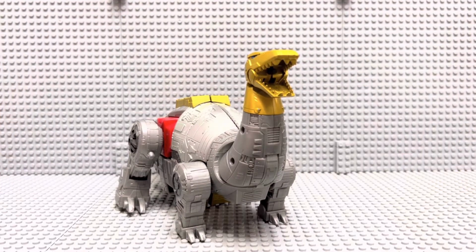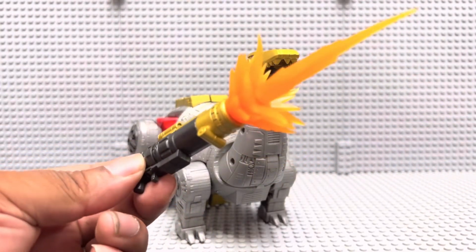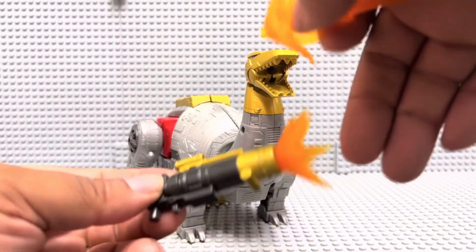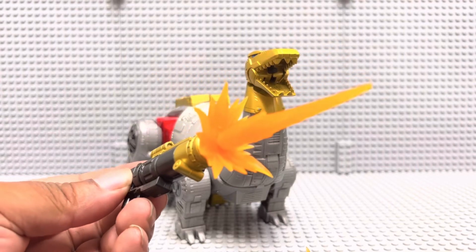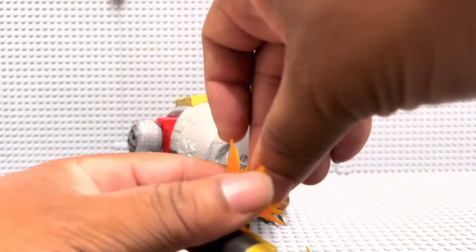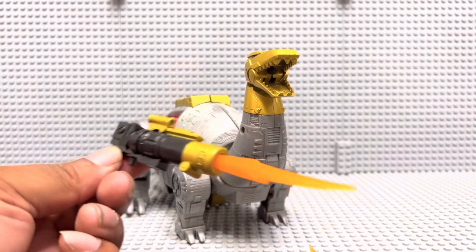And then his giant baton gun he comes with. Of course, it can take a blaster, like kind of a baton blast thing, shooting out. You can also shorten it. I think I had that one set up for Megatron, but you know, you can shorten it. It can go all the way down to just a blast, depending on how powerful you want your Sludge's gun to be. So yeah, there you go.